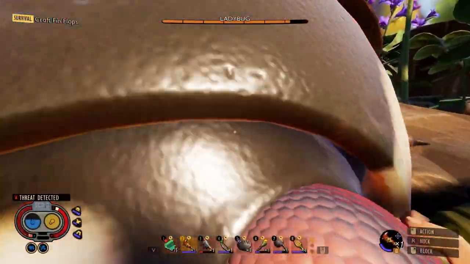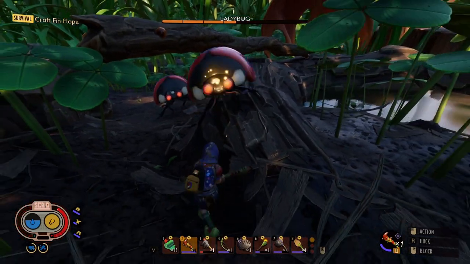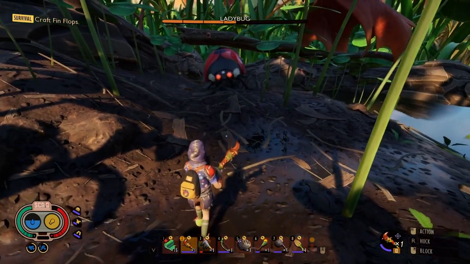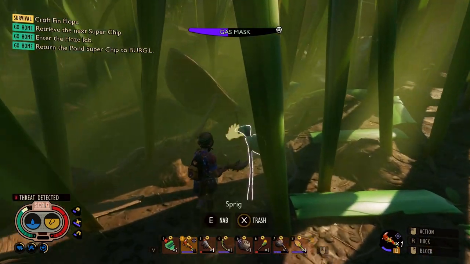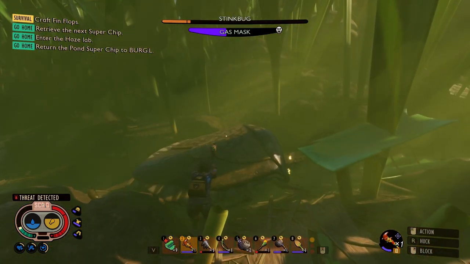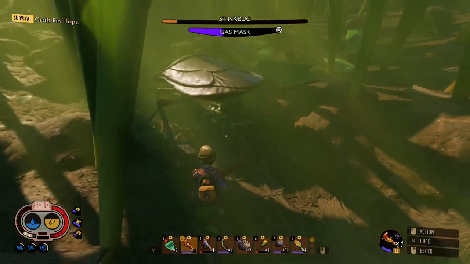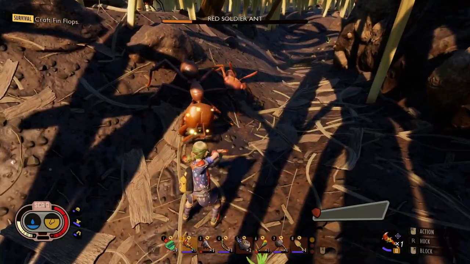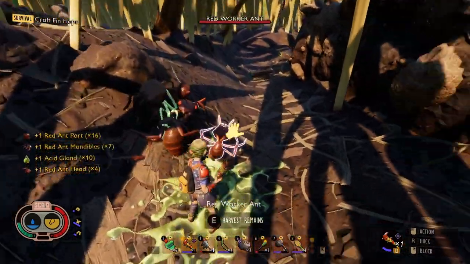It is Cheese and Trees here, back at it again, and welcome to Chapter 1, Episode 8 of 100% Ungrounded in 2024, Woah Mode Edition. In this episode, we are taking on the Haze Lab to get the Haze Super Chip and bring that back to Burgle. We've got a banger of an episode for you guys today, and I am not going to keep you waiting, so without further ado, enjoy the video.